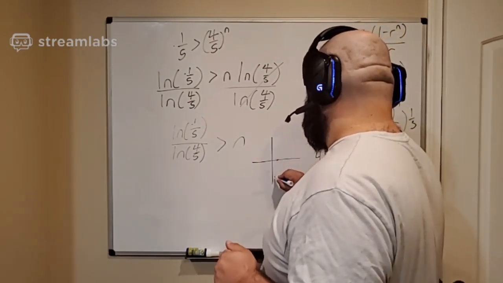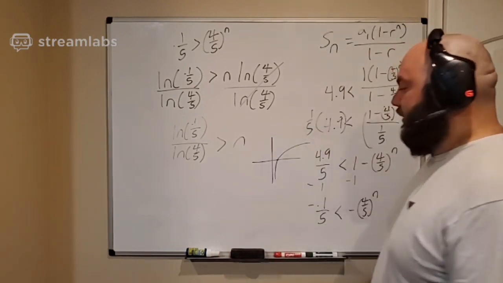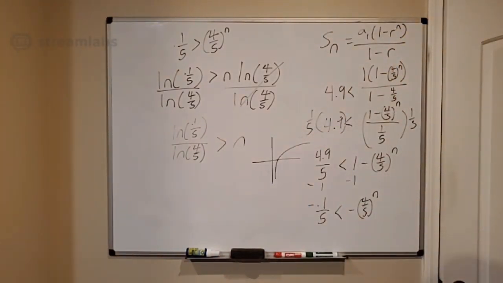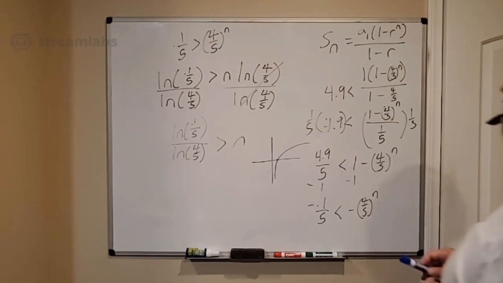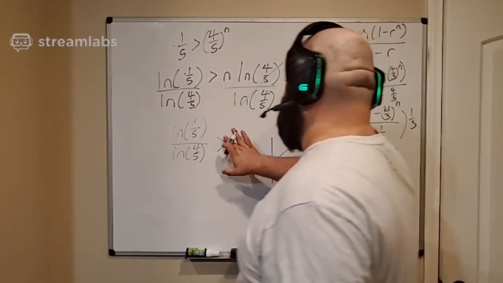Any number to the right of that 0, ln of that will be positive. Any number to the left of it before it hits its asymptote will be negative. You should generally know that ln of any number between 0 and 1, or log of numbers between 0 and 1, will be negative values. So this sign needs to be switched. So it is less than and is greater than.